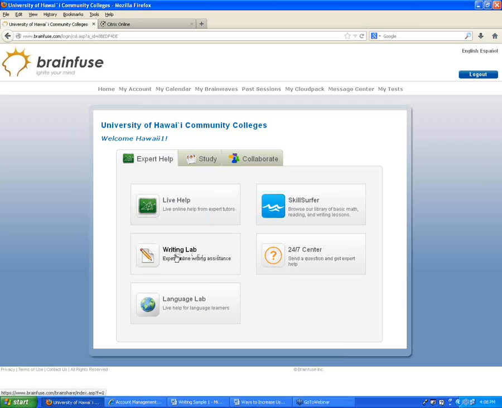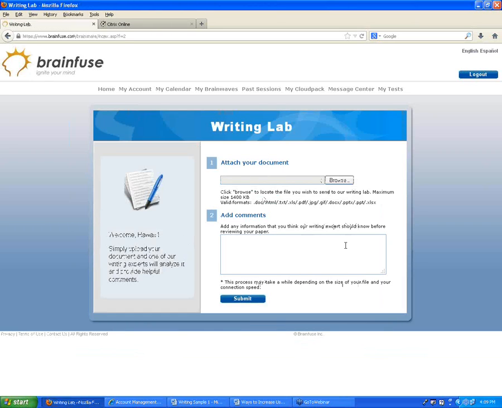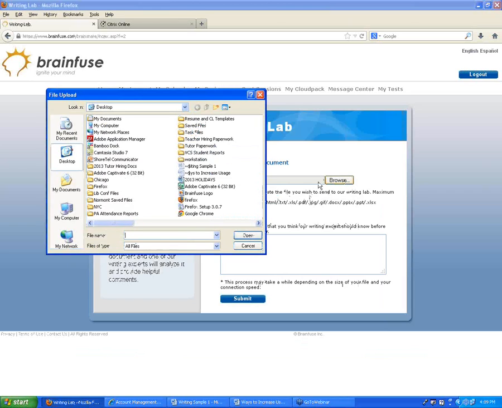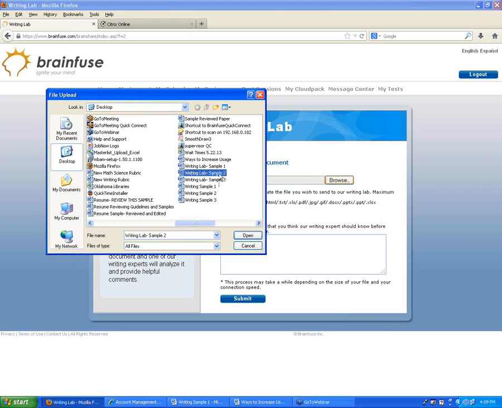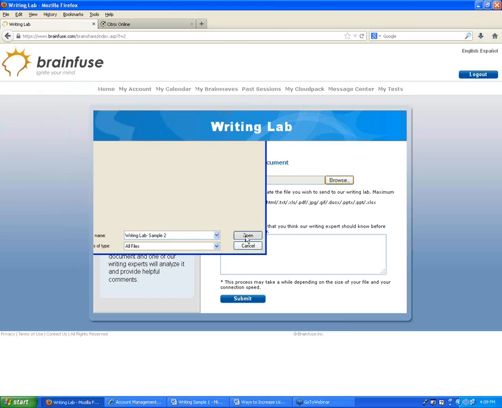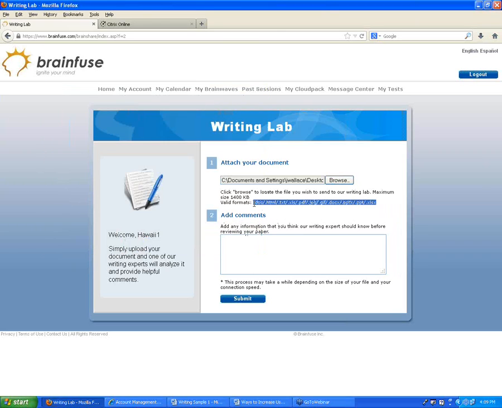The next option here is the Writing Lab. This allows students to send in pieces of writing they're working on to have them reviewed by one of our writing tutors. You just click on the Writing Lab button here to send in a document. You just follow the 2 steps here. Click on Browse to attach the file that you'd like to send in. Pretty much any standard document type can be sent to us, and there is a file size limit, but it's large, so you can send in very large papers with images, anything like that. Then you have a comments box where you can type out anything you'd like to say to the tutor.